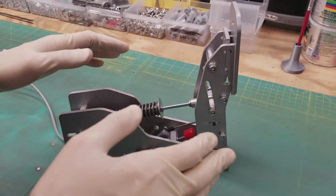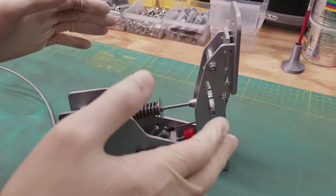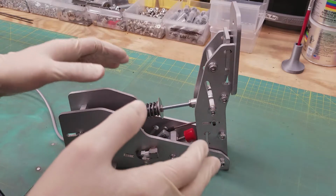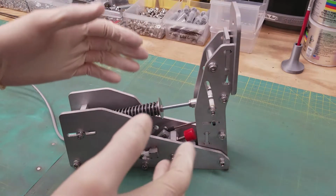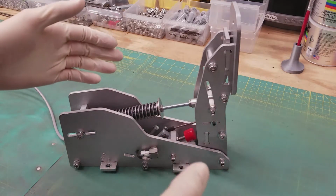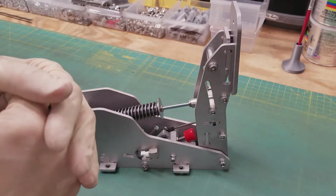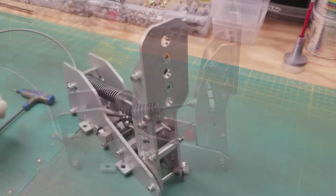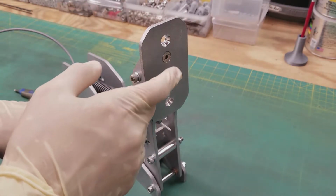Alright, so the first pedal I want to talk about is the throttle pedal. Now, before I even begin talking about adjustments, I want to mention that the PT2 is basically the same as the PT1 with a few minor differences, and we're going to go over those differences throughout the video. So let's get started. Alright, so the first adjustment I want to talk about is adjusting the pedal face.